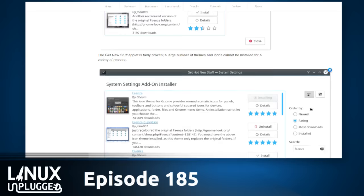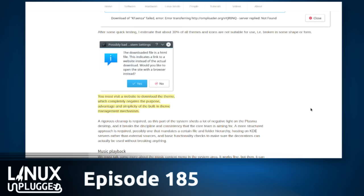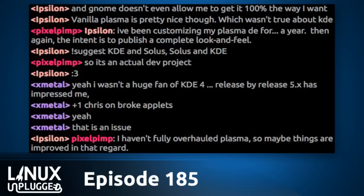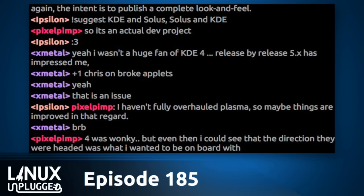Yeah. So there are some of these problems. Like, you often get a prompt that says, this downloaded an HTML file, which indicates it's a link to a website instead of the actual download. Would you like to open the site with a browser instead? And then it opens up your browser, and it usually takes you to something like KDE Look, and it's vague what you're even supposed to do. It's just a really bad experience. Wow. So there are issues.